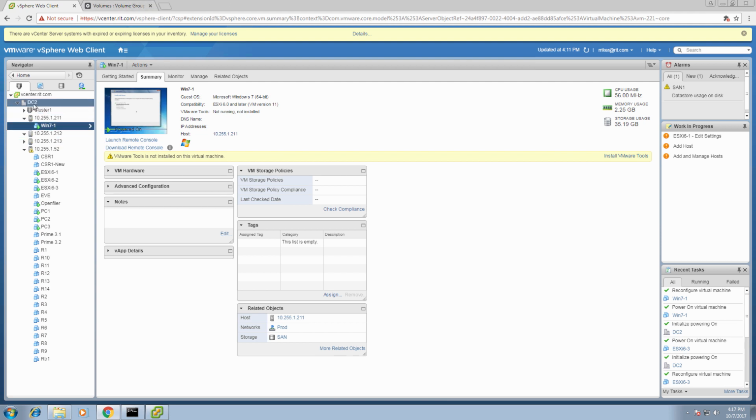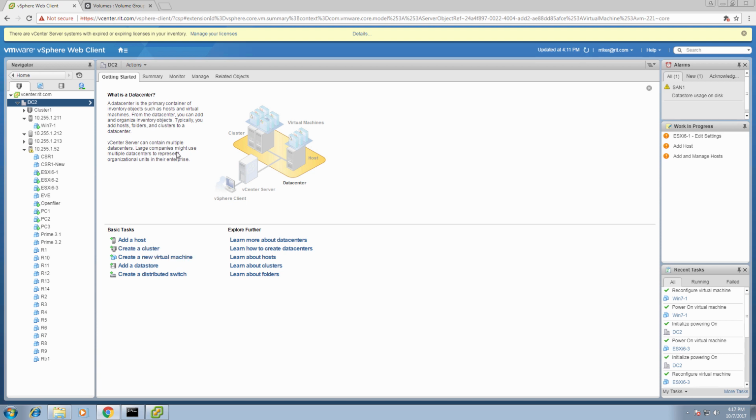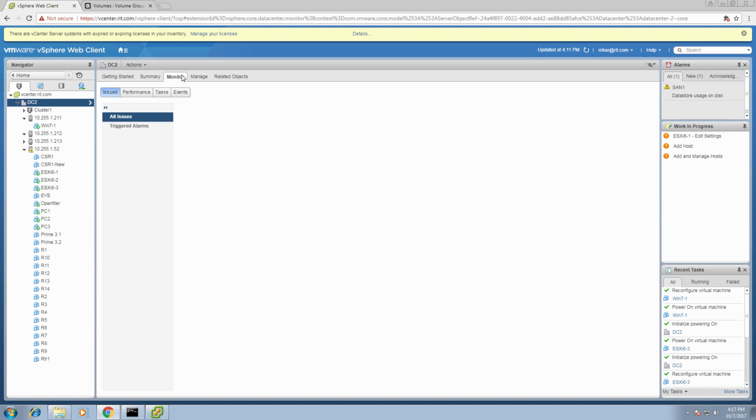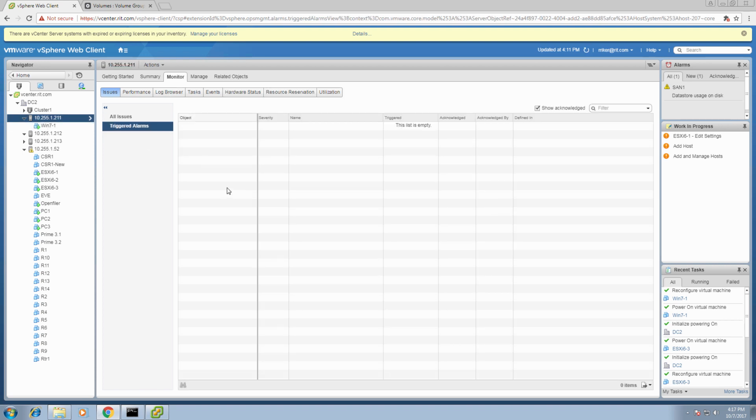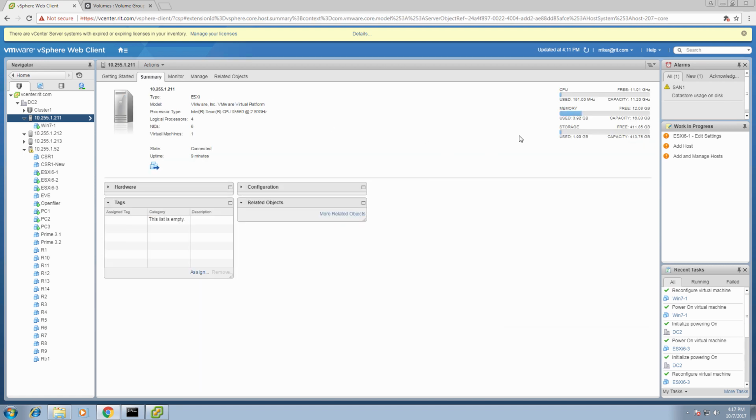And the cool thing now is I can come up to DC2 and go on monitor. Now, actually, I'm sorry, wrong, not PC. I don't have anything deployed in a cluster yet, so I can't look at the cluster-wide view. I can go to the summary tab here and look at the memory, and I'm using about 4 gigs of RAM. Between 2 and 2.5 of that is going to the VM itself. So I've got one guy deployed here, and after a little while, this guy will come up and start running.